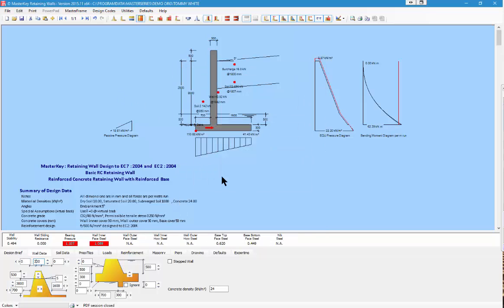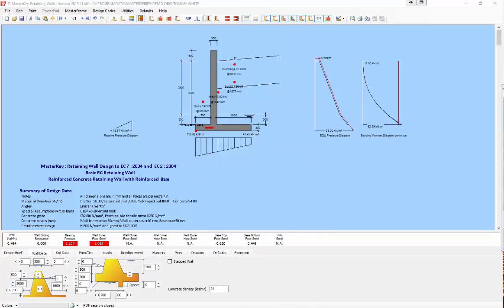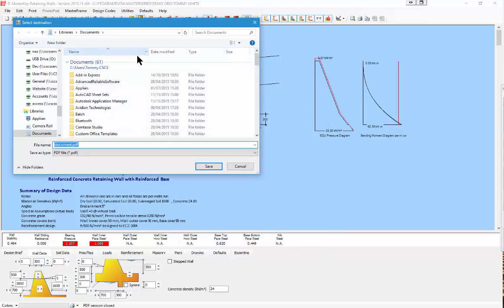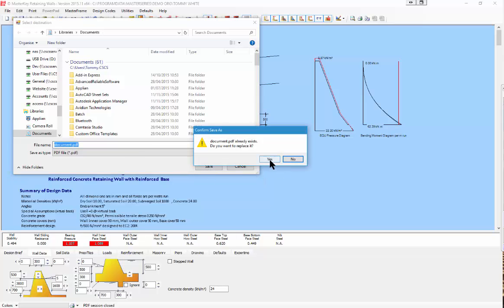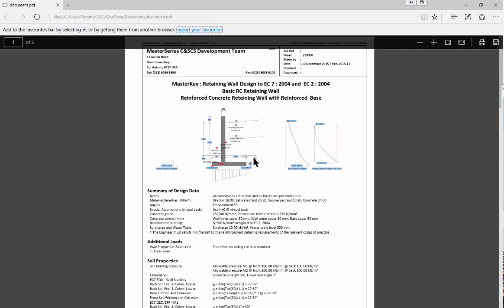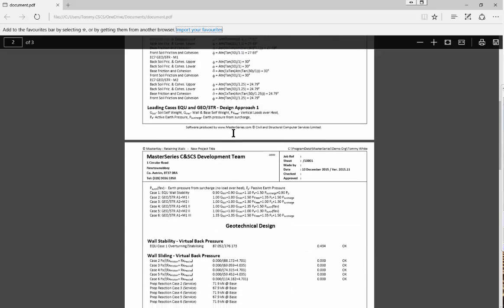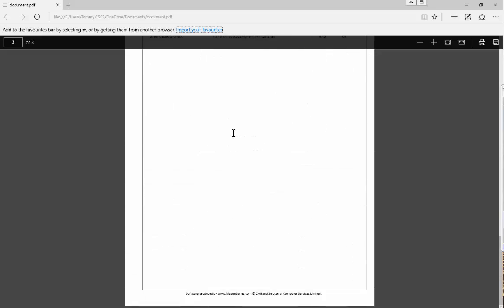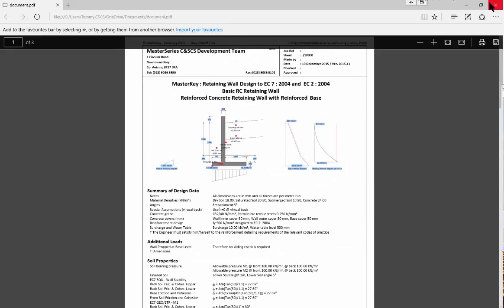I don't need that new version. And just say save, usual place, document in documents, replace the old one. And here we go. And we have our little retaining wall with our output of our calculations. Now that's one way of doing it.